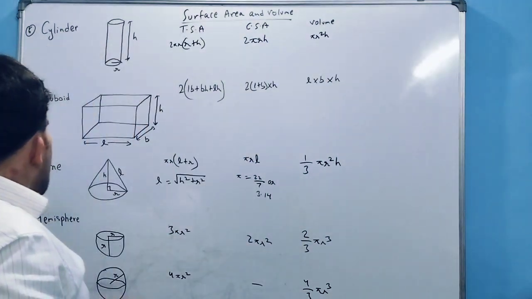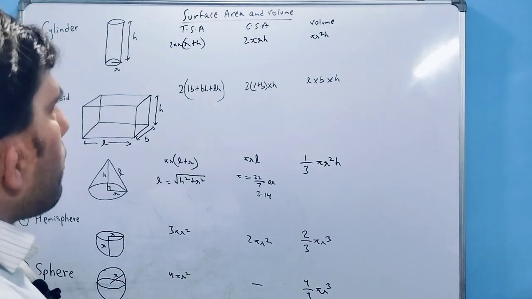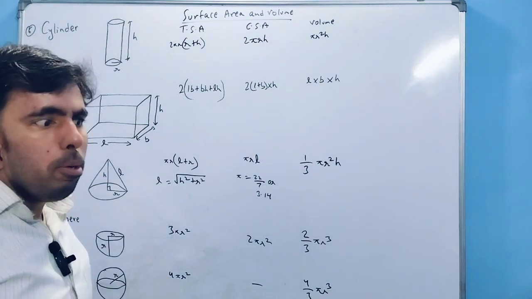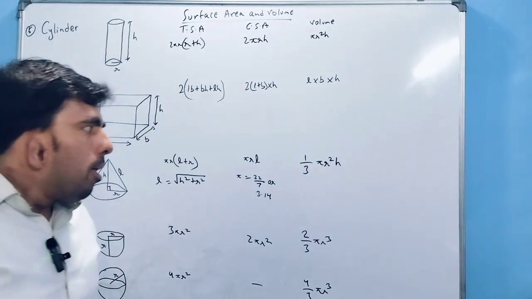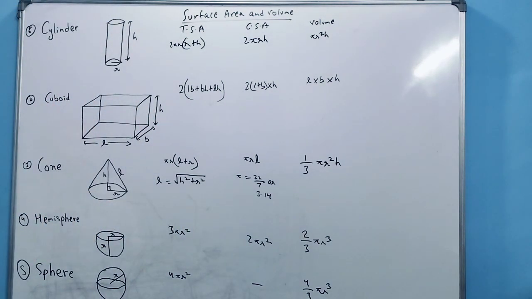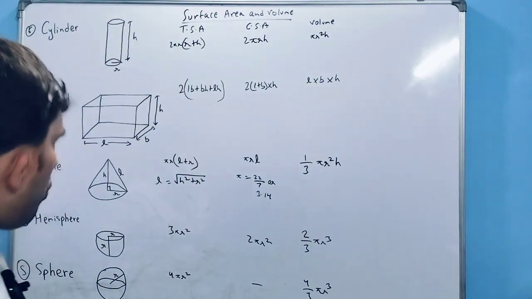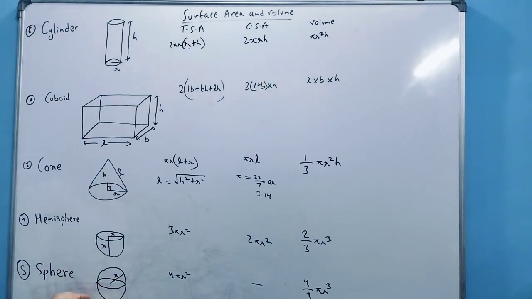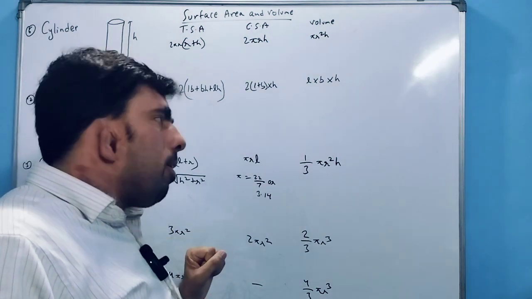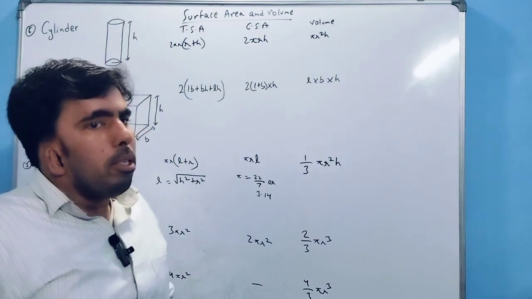Likewise we can easily find the formulas of these solid figures and they will be applied in the numericals. These are the most important formulas for class 9th, and they also help in class 10th, because surface area is a chapter which has more weightage in the exam. So we need to learn these formulas of these specific solid figures so that we can apply them in the numericals. Now we'll solve the numericals.